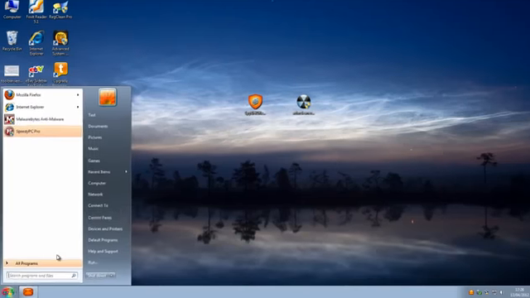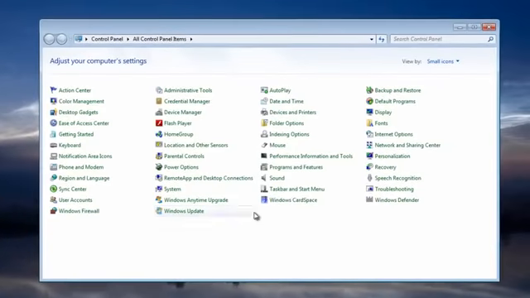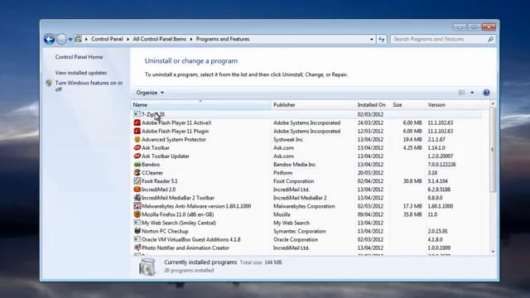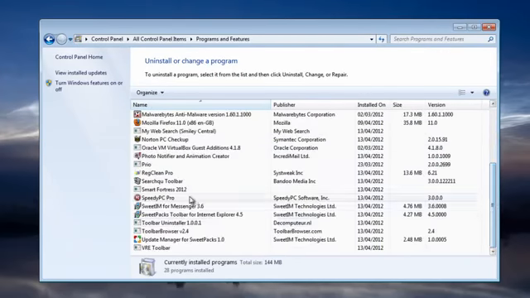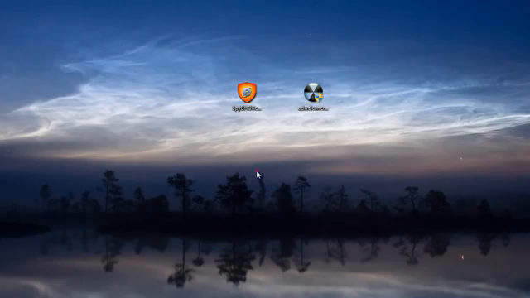Now also you can do it by going to Control Panel and Programs and Features. This is Windows 7. So if you come in here, you'll get the option to uninstall. But again, it really isn't thorough enough for me. I like to do a lot more than that, and sometimes that doesn't always work as well. It doesn't allow you to uninstall them properly. So there are a couple of options.